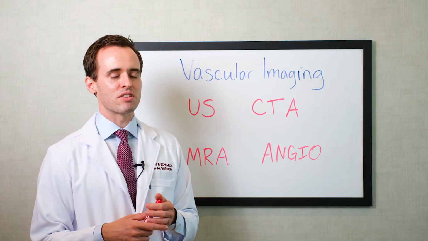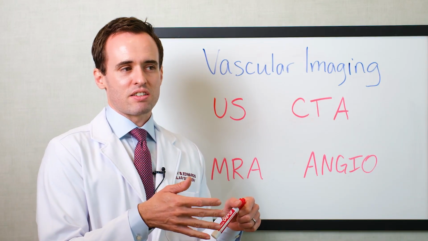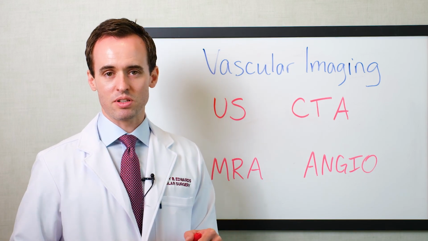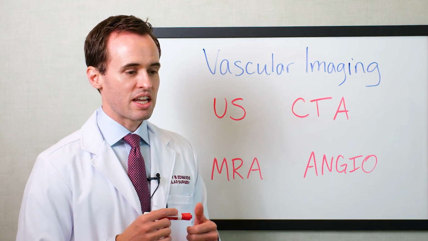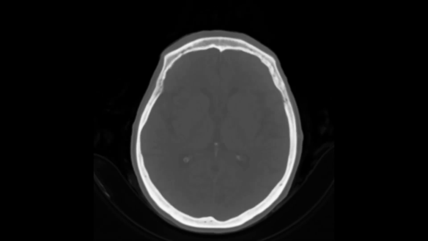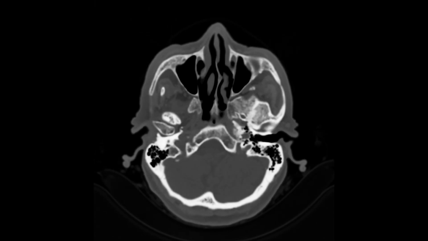CT imaging gives us really high resolution, very fine detail, and it's very helpful for planning surgeries, sometimes on the aorta, sometimes on the legs, on the carotid. It's helpful for understanding when the vascular anatomy starts to get really complex in particular disease states. CT imaging can be really helpful.